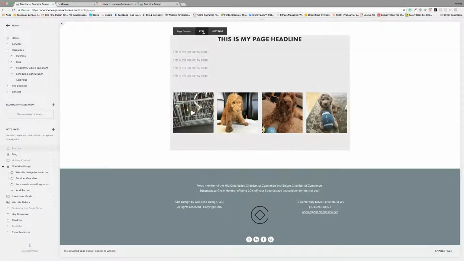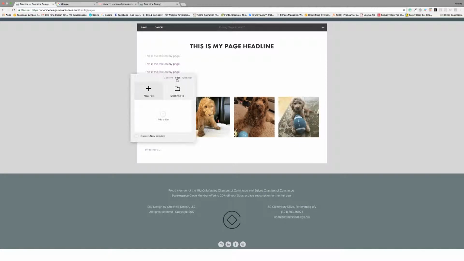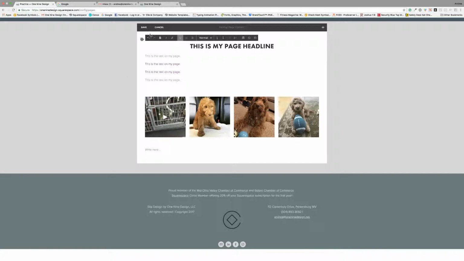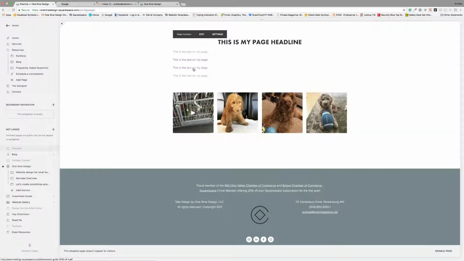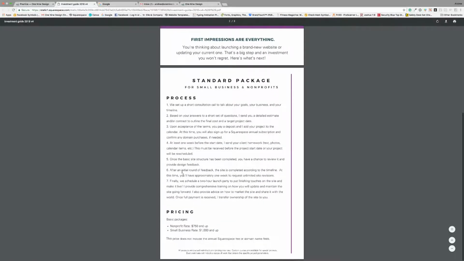I can also link to a file. And so if I highlight my text, click on link, and choose file, I can access a library of files that are already linked on my site, or I can click on a new file and go through the process to add a new file. In this case, we'll just link to an existing file, and I'll choose open a new window and save. And now when I click on that text, this opens that document in a new window.